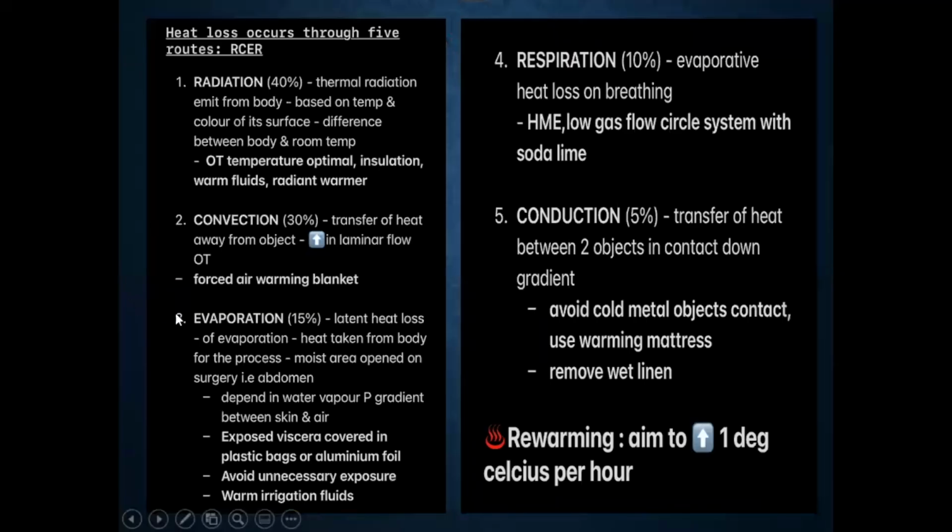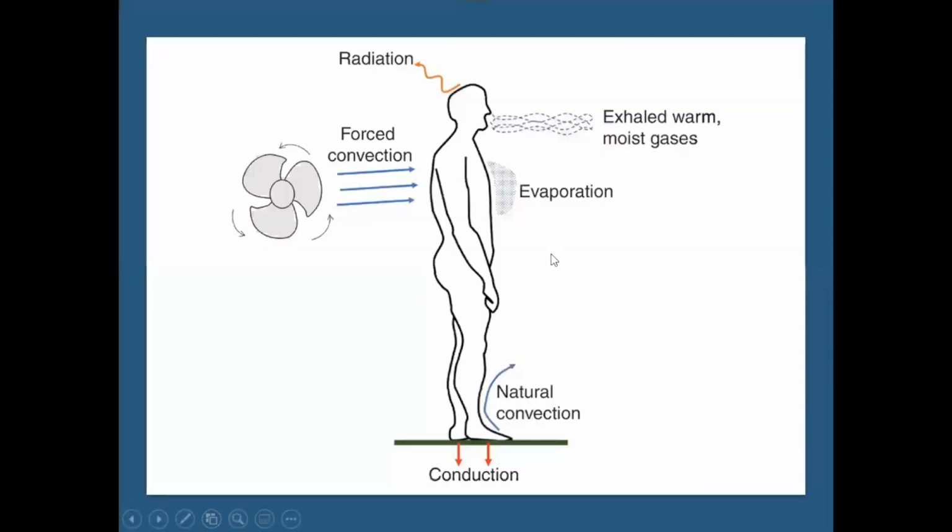Next we talk about evaporation. Evaporation, I think you all know, is like water vapor. Latent heat loss from evaporation: heat taken away from the body for the process. Moist area open on surgery. Let's say it's an open area, the patient will lose heat via the vaporization process. Okay, so this is evaporation.